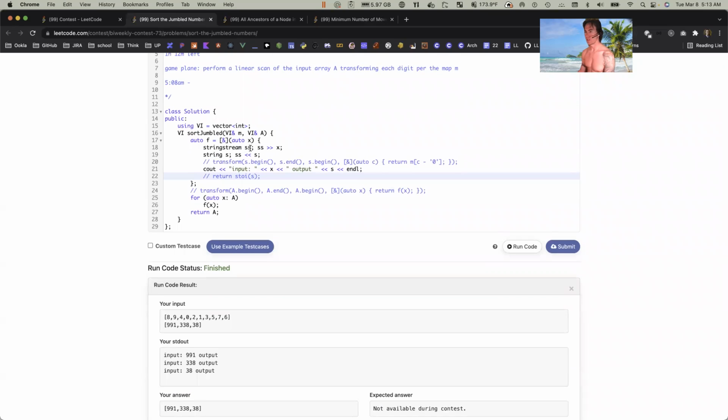String stream. Input X and output to S. What? How is this not working?